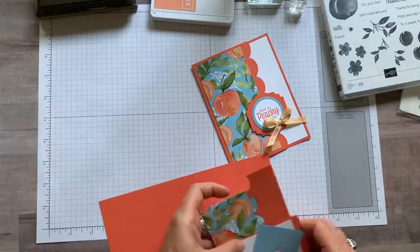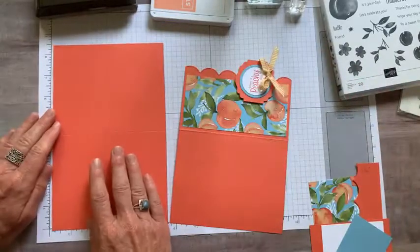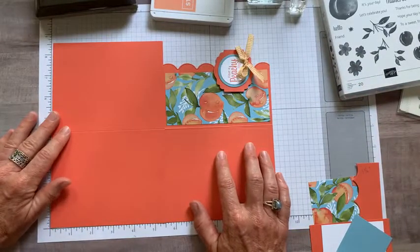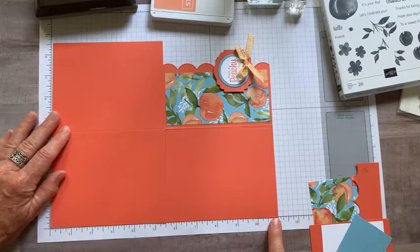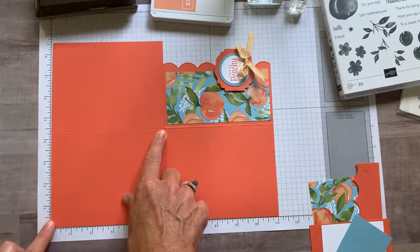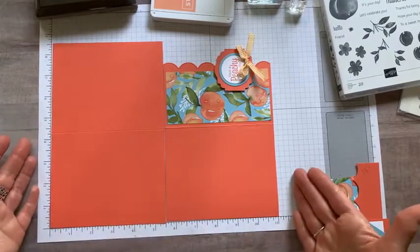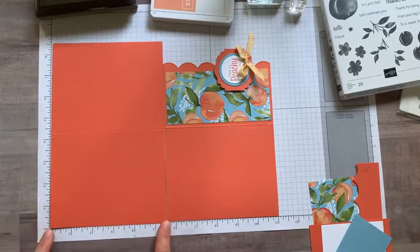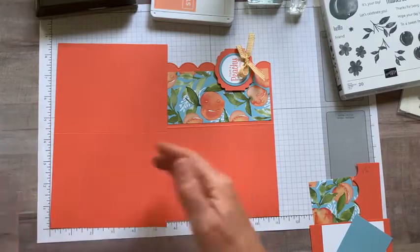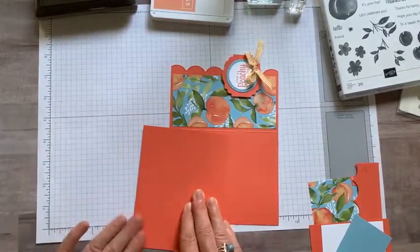So let me tell you the dimensions first. We start with a full sheet of Calypso Coral cardstock, right? Along the 11 inch side, we cut it at 5.5 inches. And then along the 8.5 inch side, we scored it at 4.25. That's just straight math, right? 11 divided by 2 is 5.5. 8.5 divided by 2 is 4.25. So that's how you're cutting and scoring things. Okay, oops. So we've got that little baby right there.